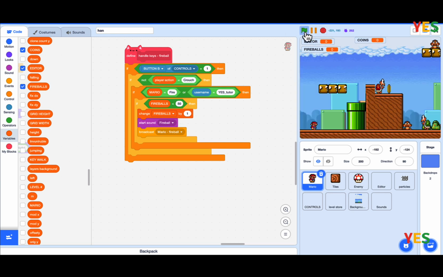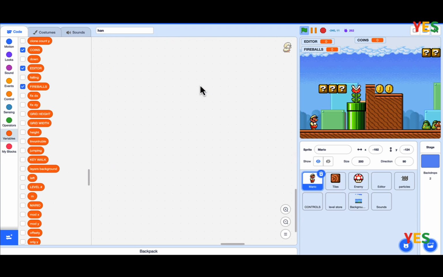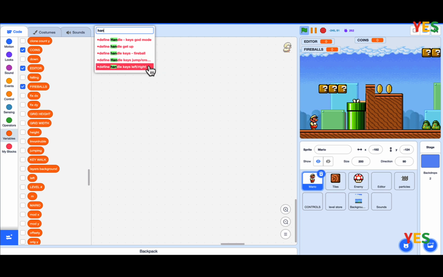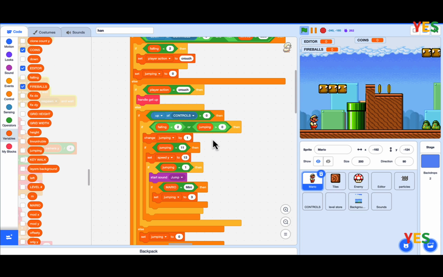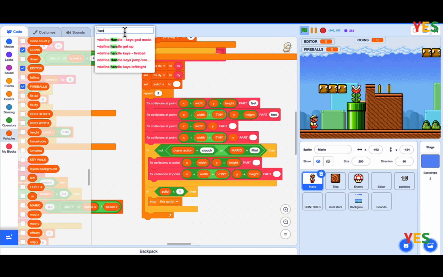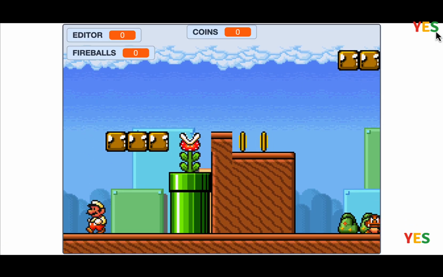Now if we crouch. Wait, let me just find the define handle keys, jump and crouch. Okay, wait, I need to go back in the handle keys fireball. So lowercase c. I think capitalization doesn't matter in this.